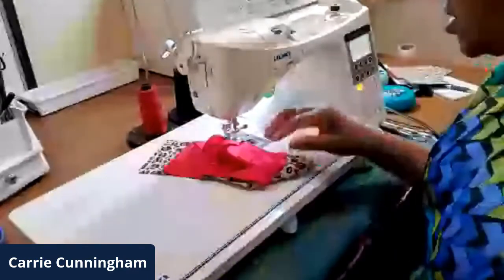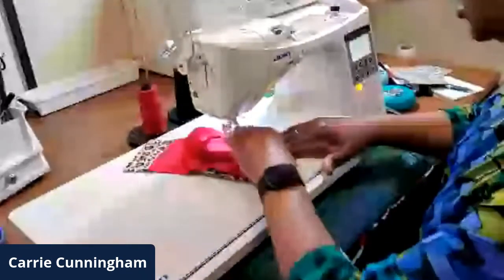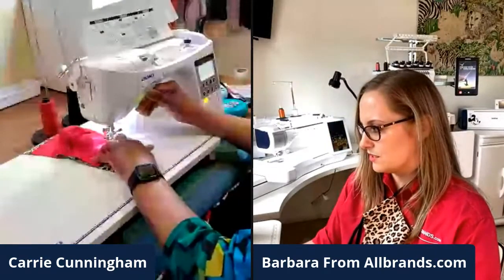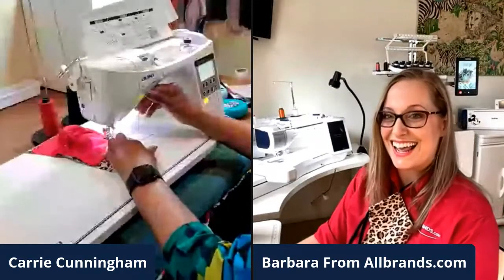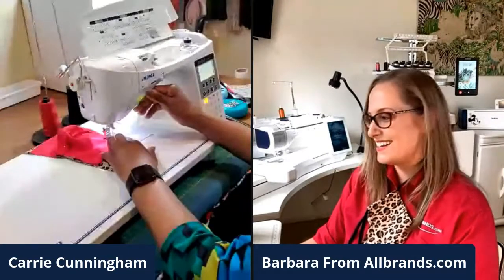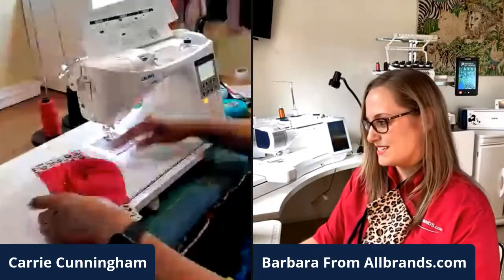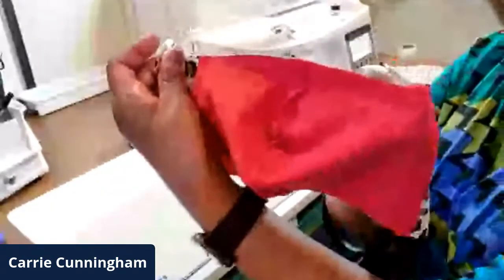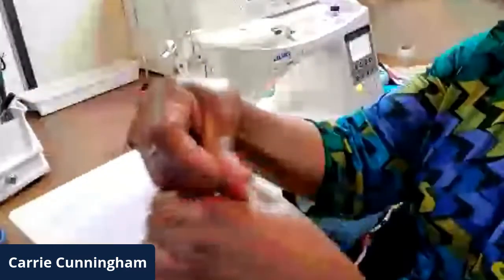I did pivot when I was testing and I didn't like it because it created a weird point at the nose. So even though it's cut in a pivot, when I get to this portion I just curve it. I probably did like 12 of these before I ended up with what I liked for the pattern. So y'all, next Thursday we're going to be doing a sew-along with Carrie — I'll post that on our Facebook tomorrow.